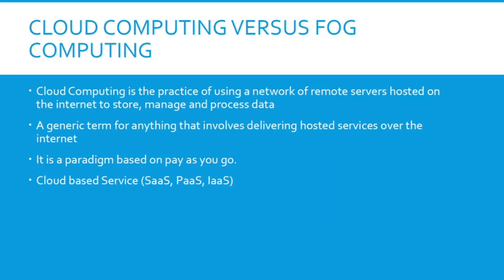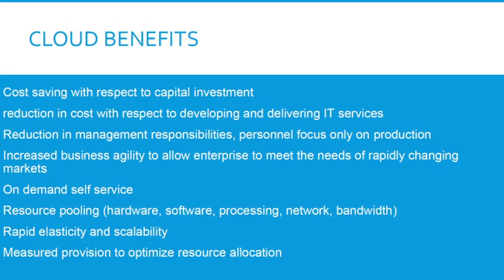So, cloud computing versus fog computing. Cloud computing is a practice of using a network of remote servers hosted on the internet to store, manage and process data, whereas it is a generic term for anything that involves delivering hosted services over the internet. It is a paradigm based on pay as you go, right? So cloud-based services would be SaaS, PaaS, and IaaS, right?